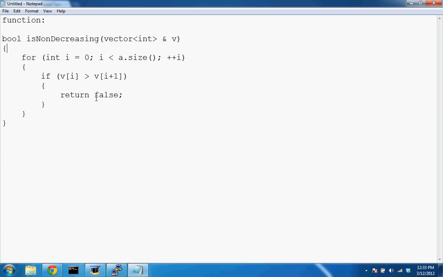But now there's that off by 1 problem, okay? What's the problem is the index we've got to check. Should we start at 0? And should we stop at a dot size minus 1? Remember, it's I here is strictly less than a dot size, so it means we let I get to size minus 1, but we don't let it get all the way up to size, right? So let's take an example here.